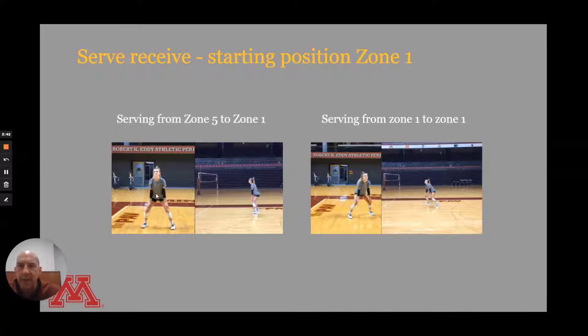If CC were over in zone 1 receiving, with the serve coming from zone 5, it looks a little similar to how she was in zone 5. You'll notice her left foot is now a little more in front — that's fine, actually, given that they're going to pass to zone two-and-a-half or three. Having a left lead leg on this side of the court is fine. Most of the time in zone 5 or zone 6, right foot forward is more common, but you need to be adept at being balanced and forward off of either foot.